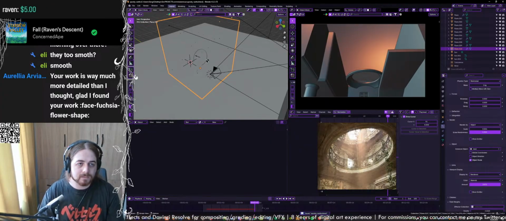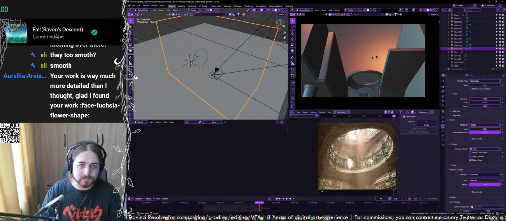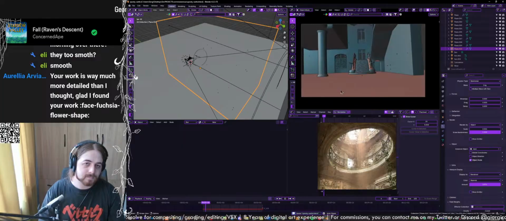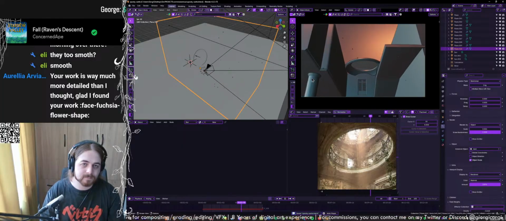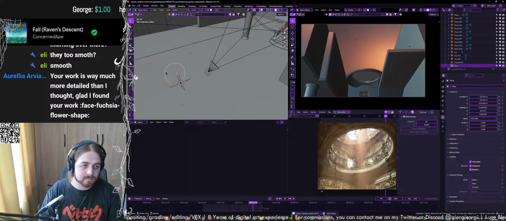So right now, they are not visible in this area, so we need to move it like that. So now we can see them, kind of. Like this. I might make them a bit more chaotic.